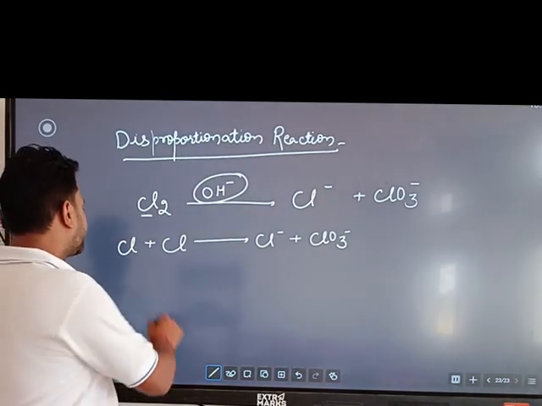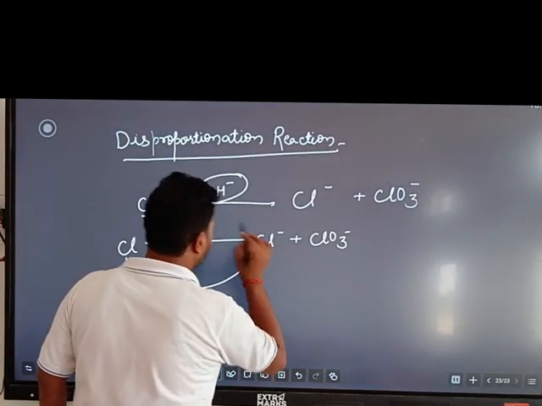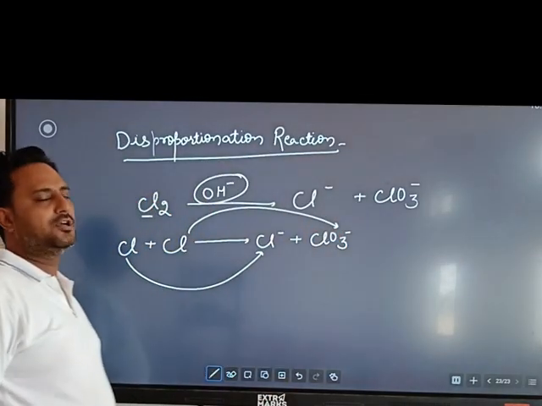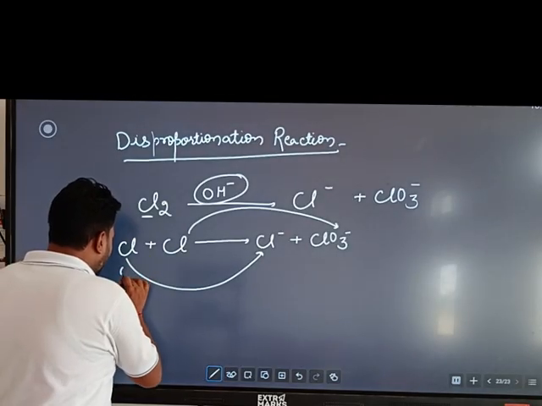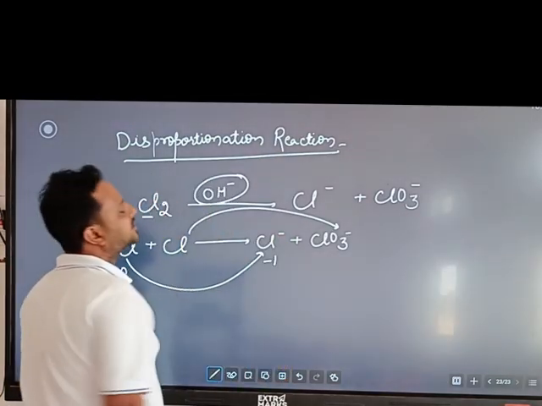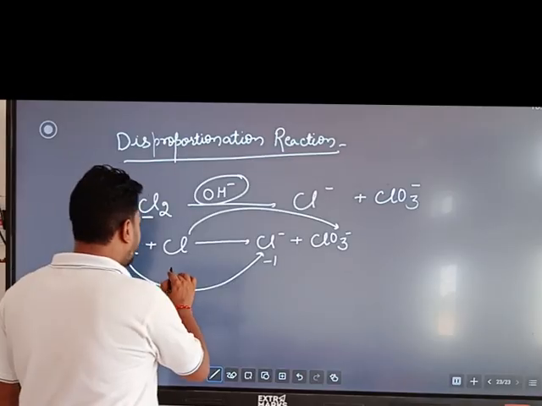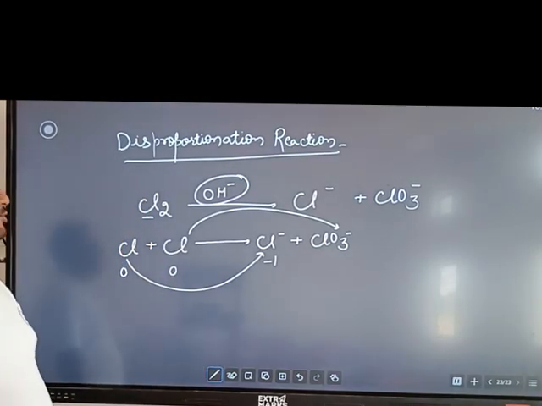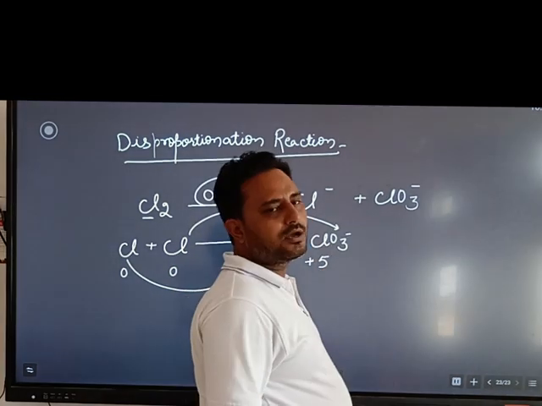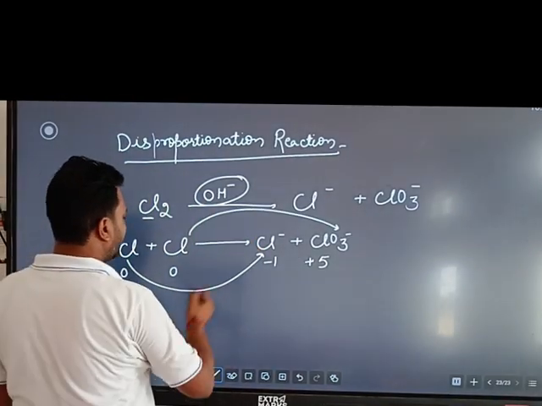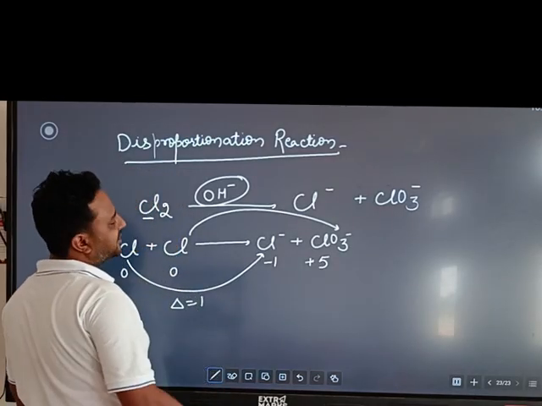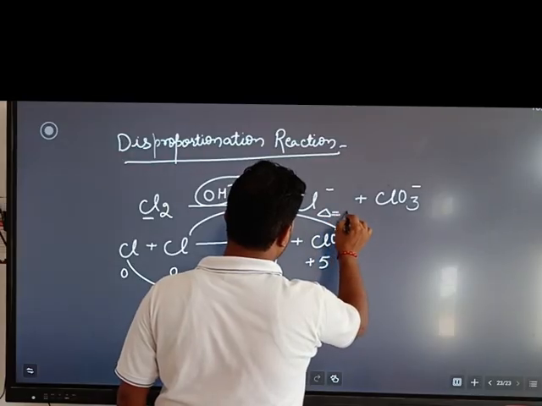Now we are having the 2 reactions where one of the chlorine is converted into Cl-. In other reaction Cl is converted into ClO3-. So it is the elemental form and in elemental form oxidation number is 0, and it is the elemental ion, so its oxidation number is equal to its magnitude of charge. Again this is the elemental form, so its oxidation number will be 0, and we have calculated oxidation number of chlorine in ClO3- is +5. So in conversion of Cl to Cl- there is change in oxidation number of 1, and in conversion of Cl to ClO3- change in oxidation number of 5.